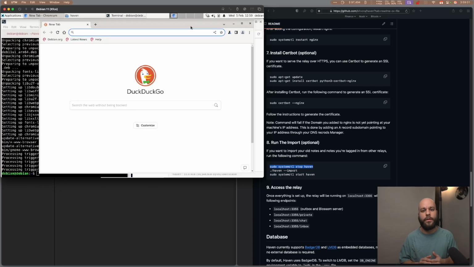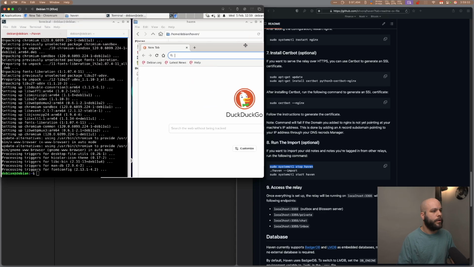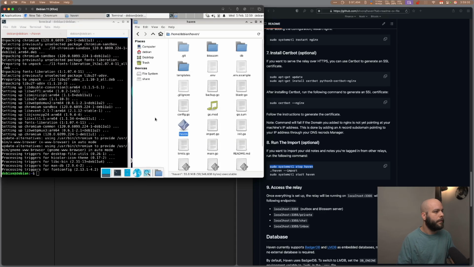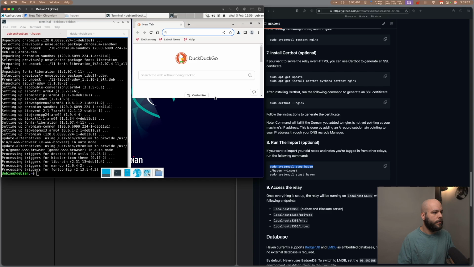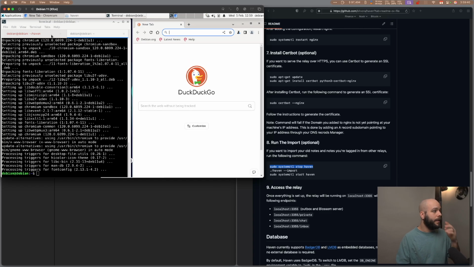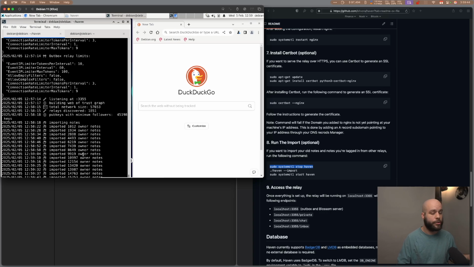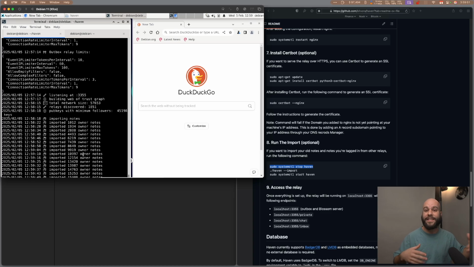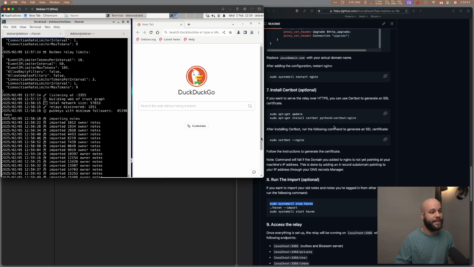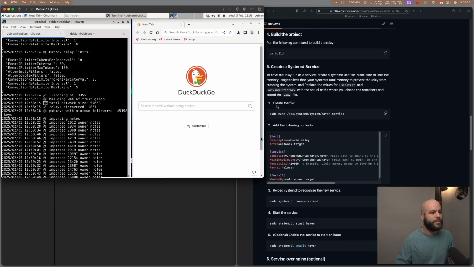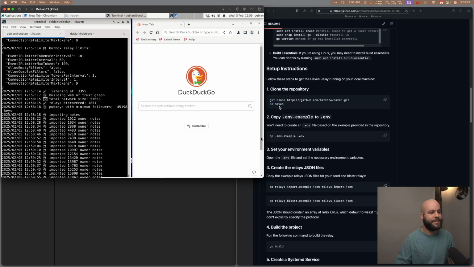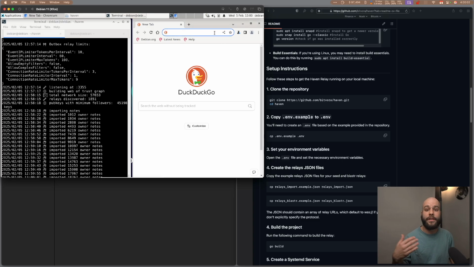Now, I told you that the relay is running in the background. Let's go ahead and put this over here on the side. And I think we can go ahead and get rid of that for right now. The relay is running over here on the side. You can see it's already started importing notes, and I'm actually importing notes from UTXO. So because I'm using his npub, and I've started this relay and I didn't change any of the environment variables like it said in step 3, it's actually downloading all of his notes. But beside the point, the relay is running.